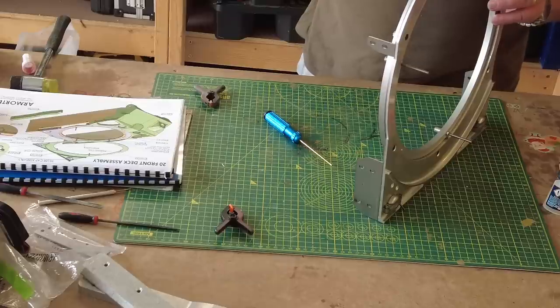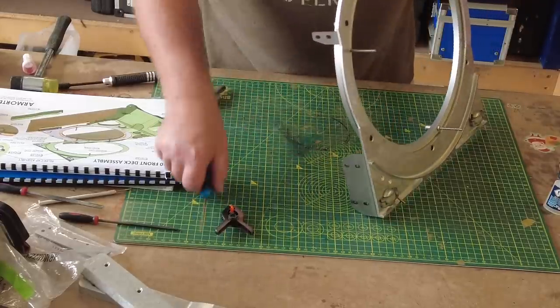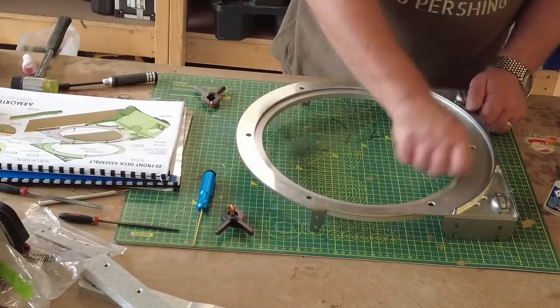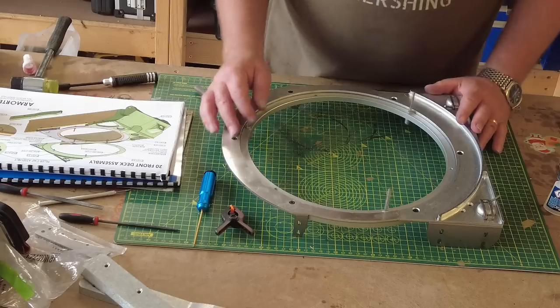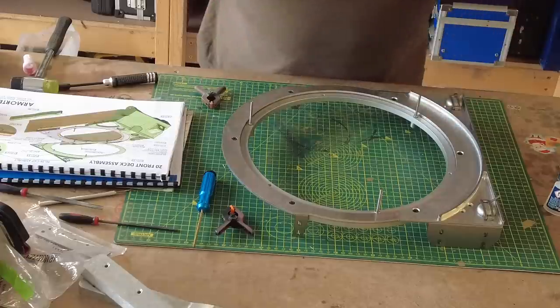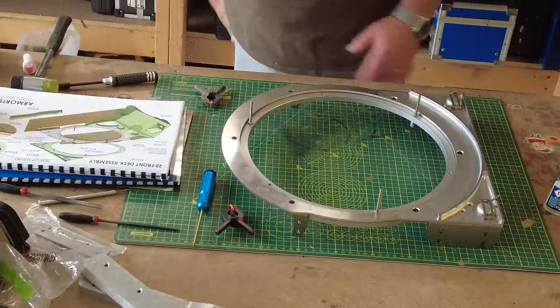And that's pretty much done. So that's pretty much it. That's operating as it should, and you can now see the principle of that. As I said, these will then, as you drop your turret on, that really heavy, significant cast piece.